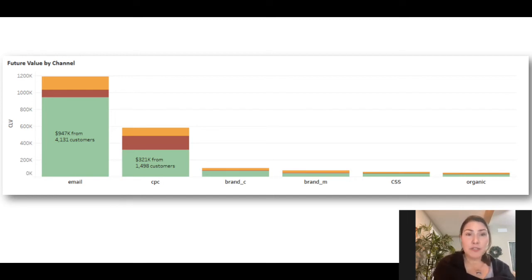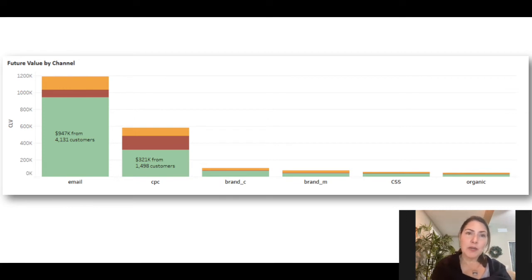So their fully loaded customer acquisition cost might have been $250,000, all associated with email. For that $250,000, they received $947,000 of customer lifetime value. That ratio is 3.7, which is great.